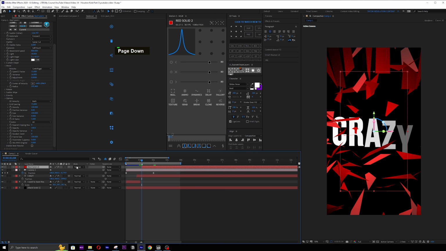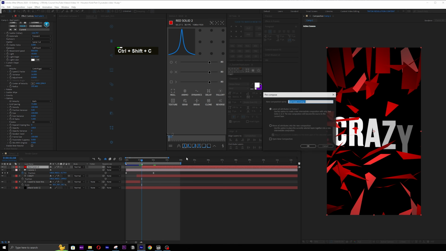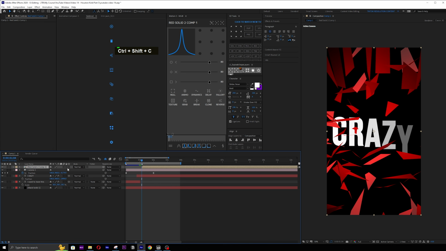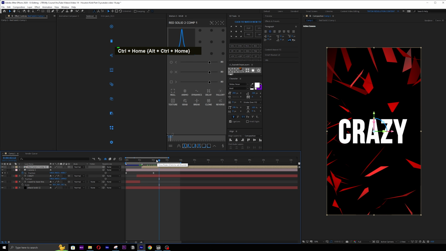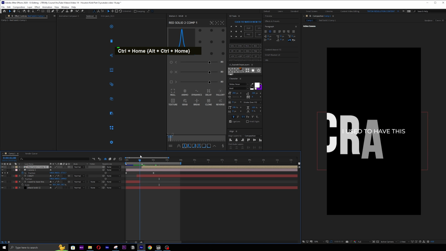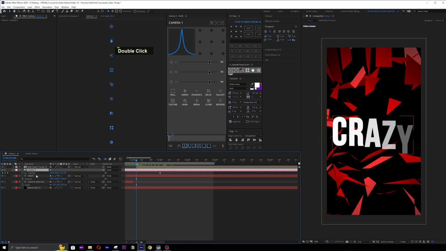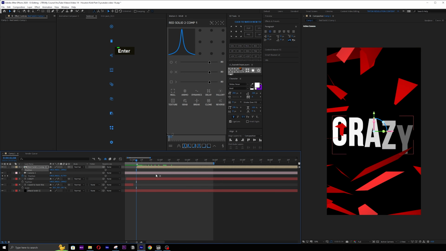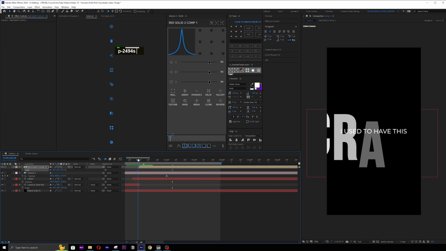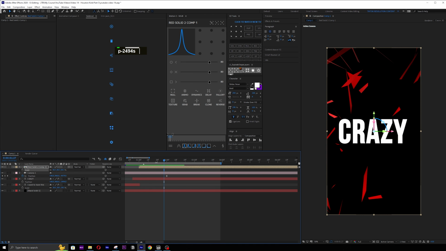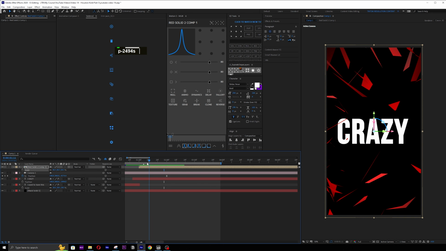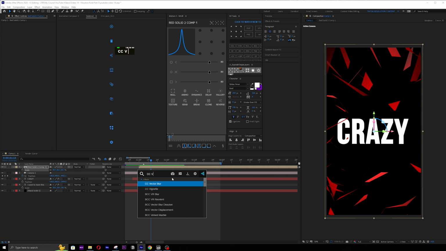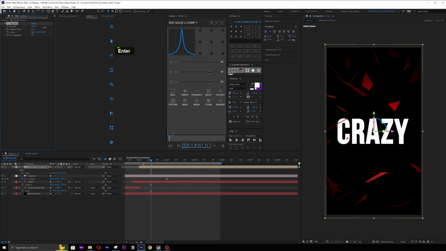And now I'll enable 3D, and now what I'll do is I'll pre-comp this, okay, and I'll enable 3D, and then at the end of it I'm gonna do Control Alt Home, okay, so that it's zoomed in the exact same way we want. And I'll take the position of the word crazy, come over here and paste the same positioning. So you can see right now, this is how it's gonna look. Okay, well, it's not that bad. Obviously, once we add a lot more effects, it's gonna look better. But yeah, let's add CC vignette to this as well. So you can see now it's a lot better.